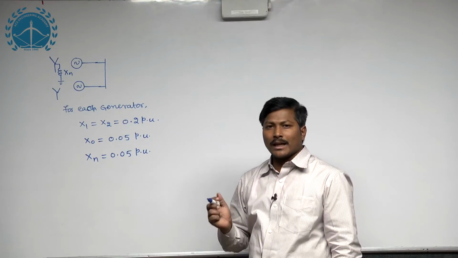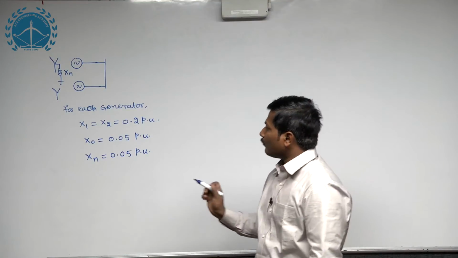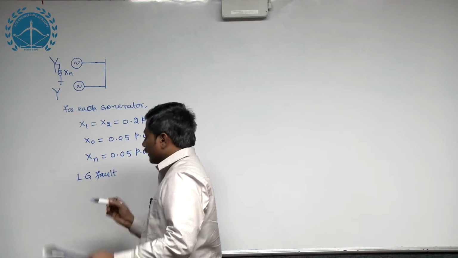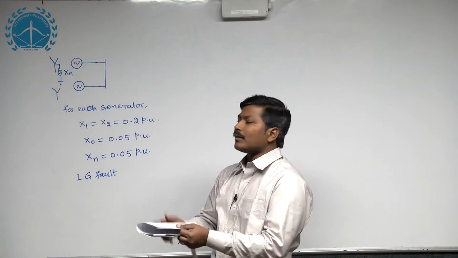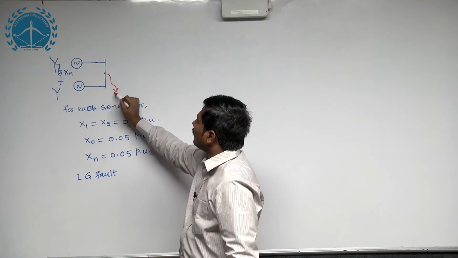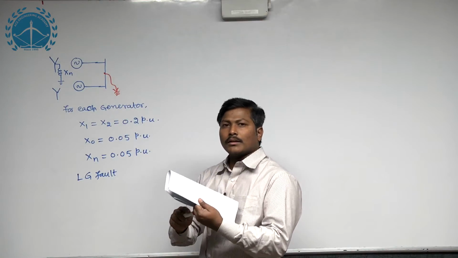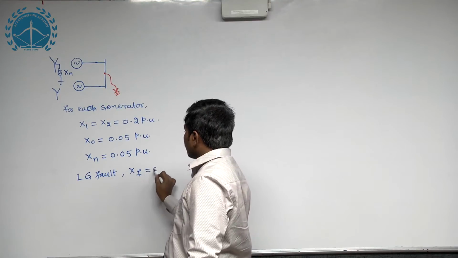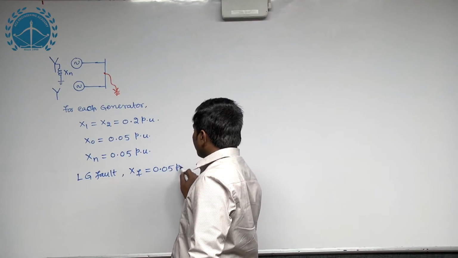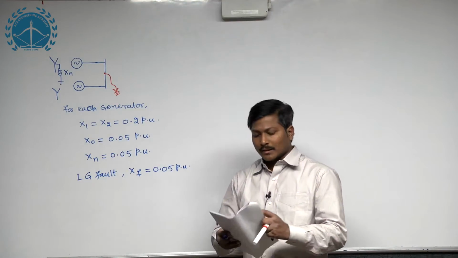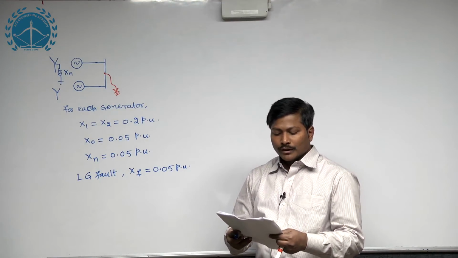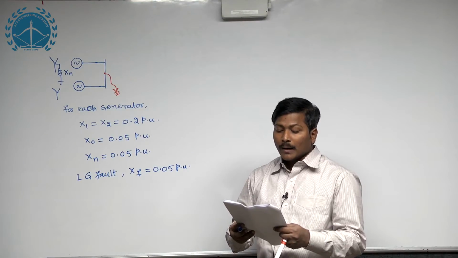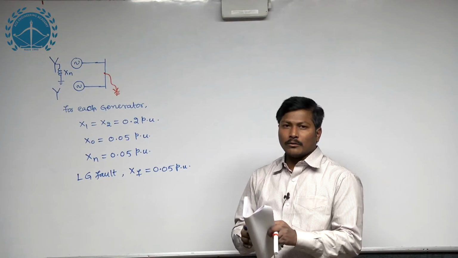That will generally be an LG fault, which we are going to treat now. So the most common fault means an LG fault at the terminals of the alternator, the terminals of the common bus bar. Maybe here we have a line to ground fault occurred, and he is saying that the fault reactance is equal to 0.05 per unit. This is the data he is providing, and the question is the voltage of the zero sequence network in terms of kilovolts when the operating voltage of the bus bar is 13.2 kV.